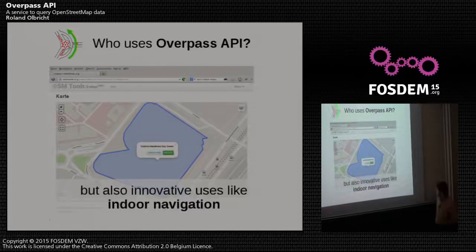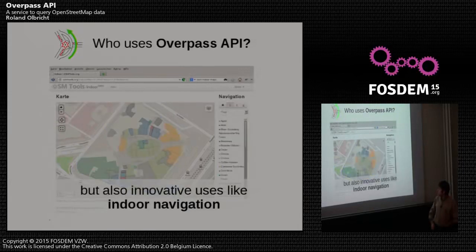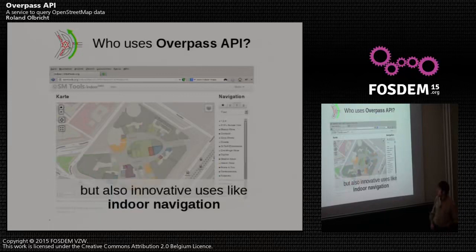Another more innovative use case is indoor navigation. Very few places, in comparison to the entire world, really have the necessity for indoor navigation. You won't have it out in the deserts; you would only have it in big buildings in the city. So this is also a case where, once you know which building to consider, you want quite a distinct data set. That's also where the data comes from the Overpass API, and somebody can concentrate on making a cool framework to present this data without needing to worry about how to get the data from the backend.